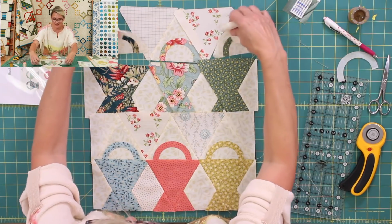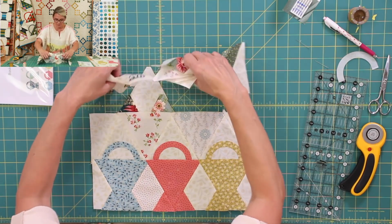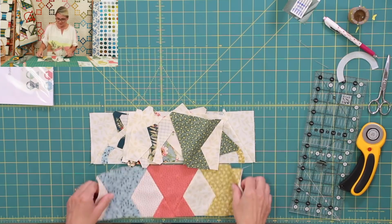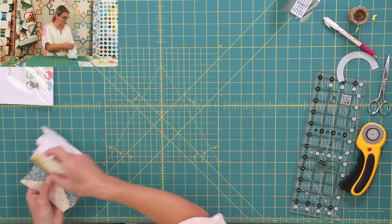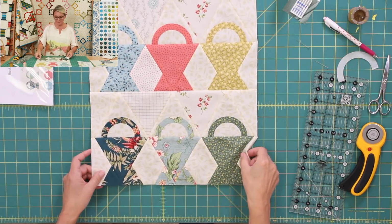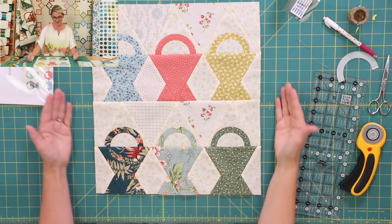Oh, I am so excited. I can't wait to show you my block. I hope you're having fun. And you know what? This little basket, like I said, definitely I'm going to work on more of those because it is just beautiful. Look how nice it came out.